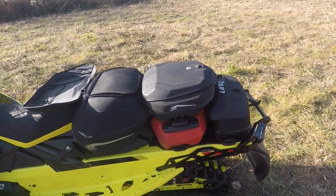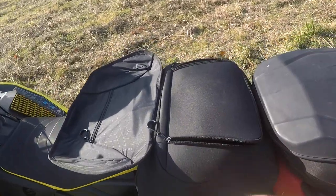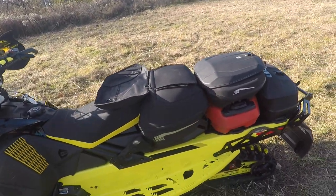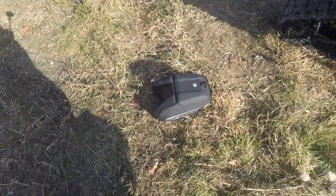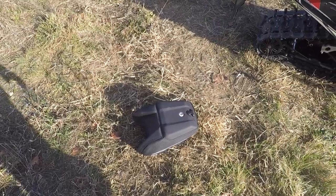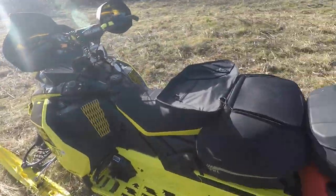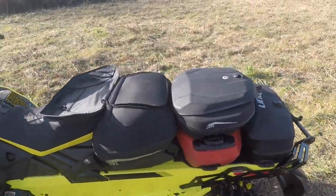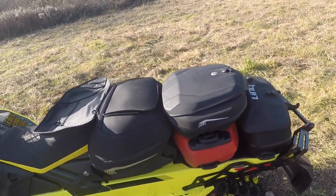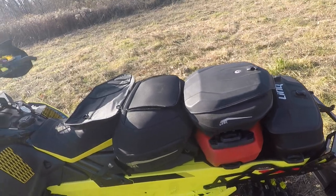This bag is one of my favorites. I only really use it when I'm going on these big trips — when I'm not, I'd rather use the trail seat bag, which is small and compact for day use. But when I'm going on big trips, this bag is great: it holds oil, and if we're going to areas where they don't have premium gas, you can also carry a booster.